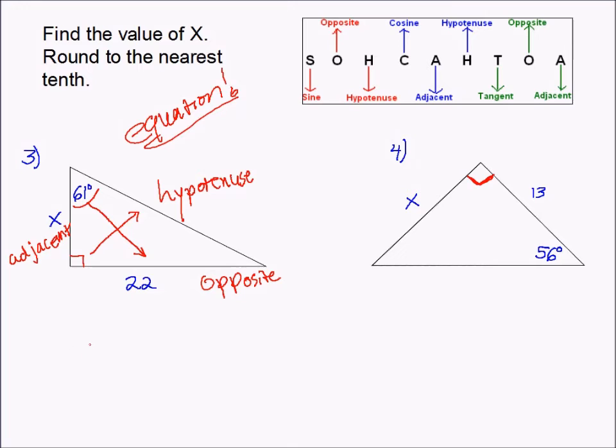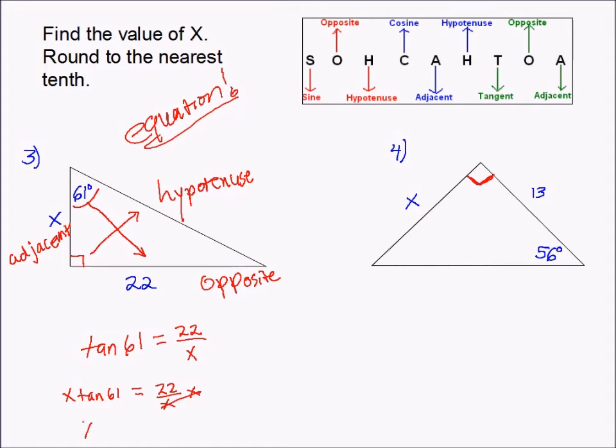Okay, so remember I told you, tangent of 61, so tangent of the angle is equal to the opposite, which is 22, divided by adjacent, which is x. And then it's all a matter of trying to solve for x. So we're gonna multiply x on both sides. So x times tangent of 61 is equal to 22 over x times x. And the reason we multiplied on both sides is to cancel this x out.